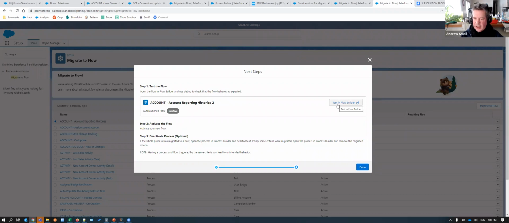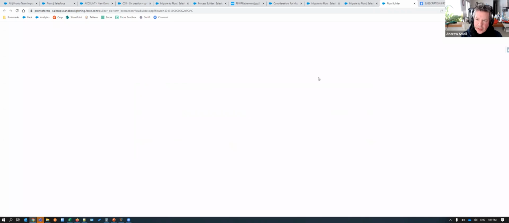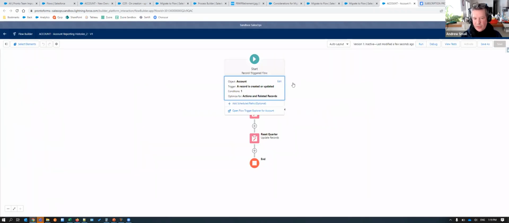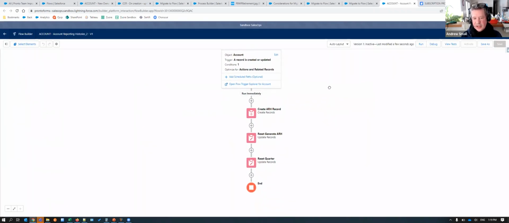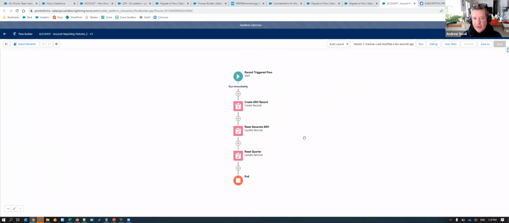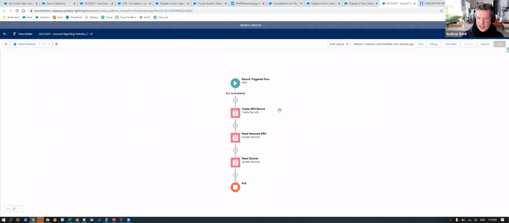If you have a process builder with many nodes attached to it, you can choose whether to bring those across as their own individual flows or all in one flow. So it's a pretty robust tool, but it does fall over with certain things. And there you see, it's created a flow from that process builder we had.